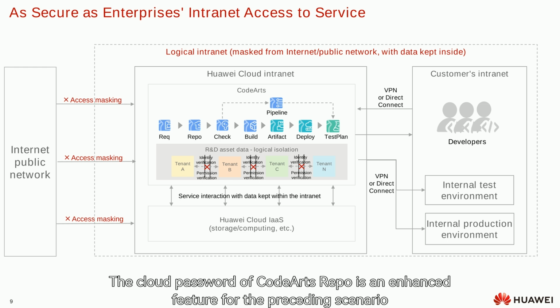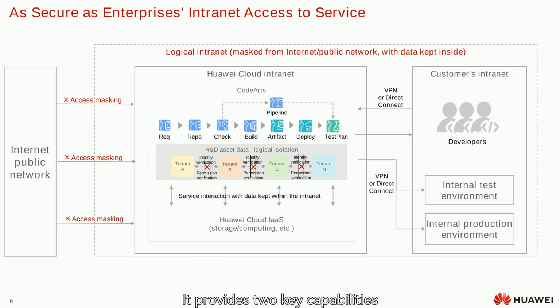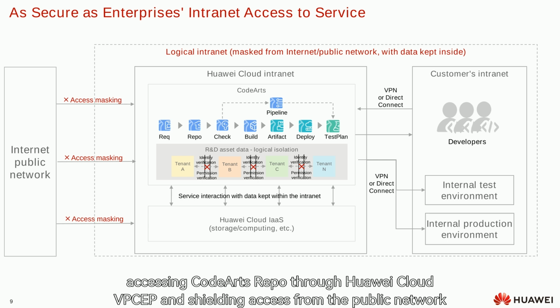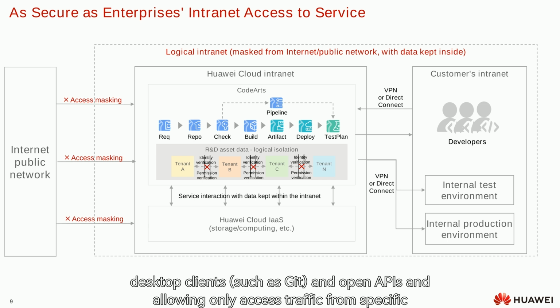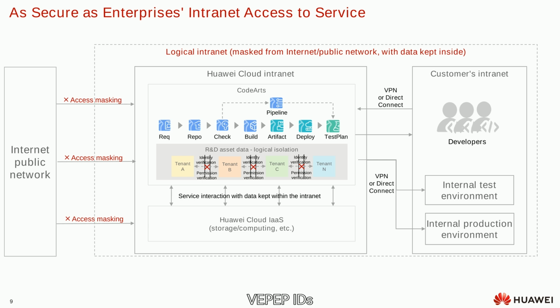The cloud password of CodeArts Repo is an enhanced feature for the preceding scenario. It provides two key capabilities: accessing CodeArts Repo through Huawei Cloud VPC and shielding access from the public network to web pages, desktop clients such as Git, and open APIs, and allowing only access traffic from specific VIP IDs.